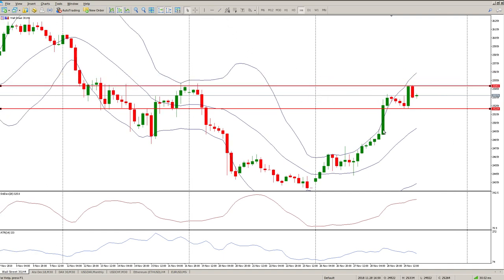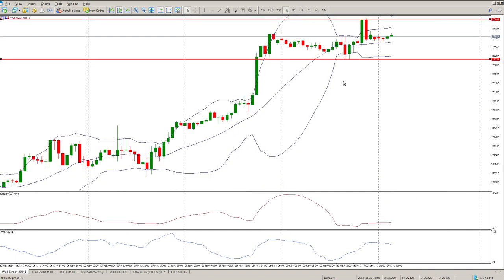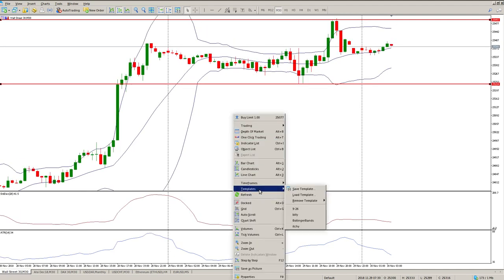Okay, an M top basically closed outside the Bollinger band, and then we closed inside the Bollinger. So a break below this is what brings it into play. And then we had a bit of a squeeze. We broke up out of the Bollinger, back in, and now we're going sideways again. Nothing really to read in here. I would have thought that the squeeze with this break would have played out, but nothing really there. Okay, a bit of a squeeze on the half hour here, didn't really play out either. So nothing really to read into that on the Bollinger.